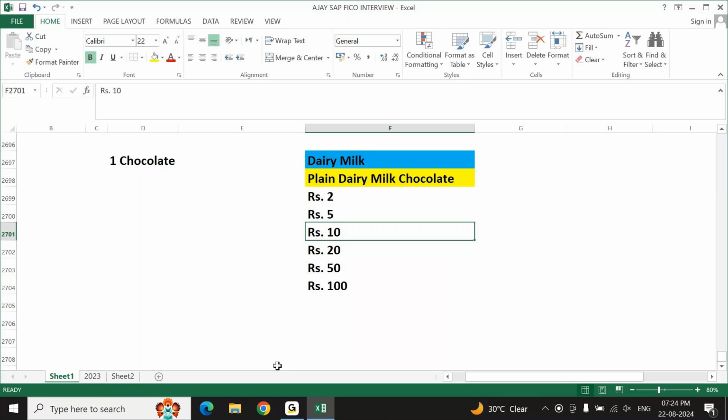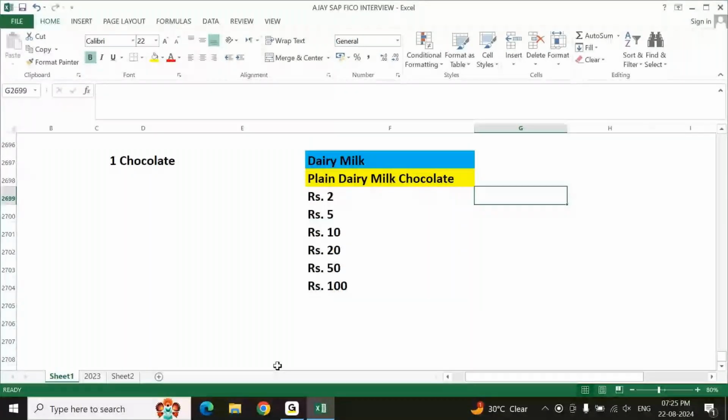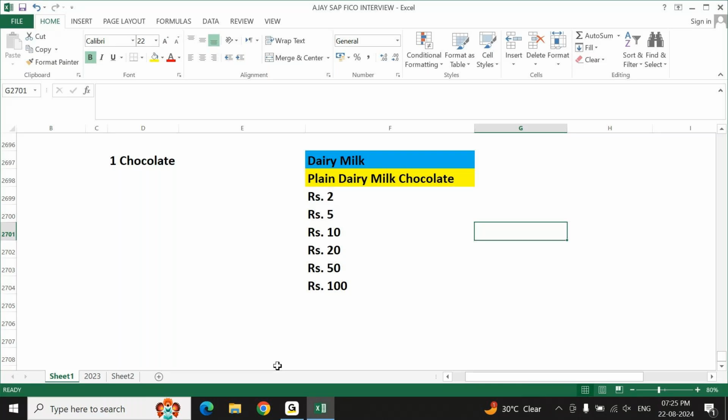When I say the difference comes when you're packing it, if it is a 2 rupee chocolate, your chocolate dimension, size, or position may be different. If it is 5 rupee, your chocolate design may be different, meaning you may have a different kind of mold, different design and size. Accordingly, your machinery will segregate. Agree? Once your base is created, from the same output, you are going to separate based on the different dimensions.